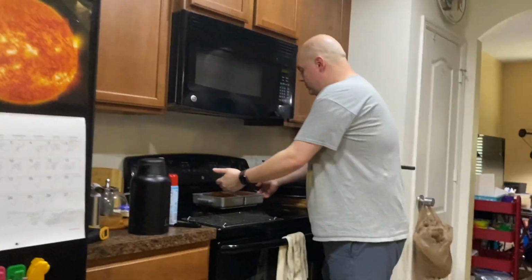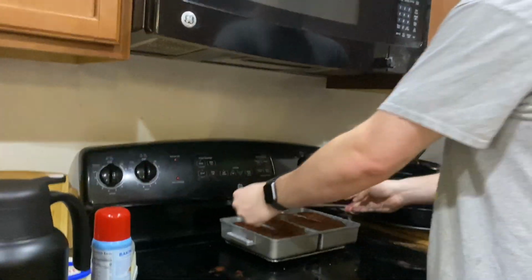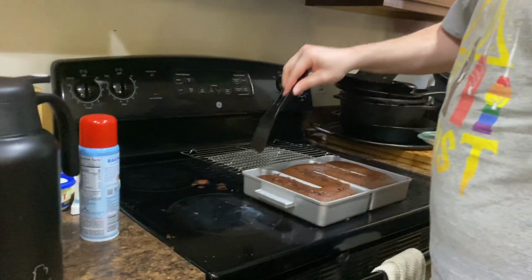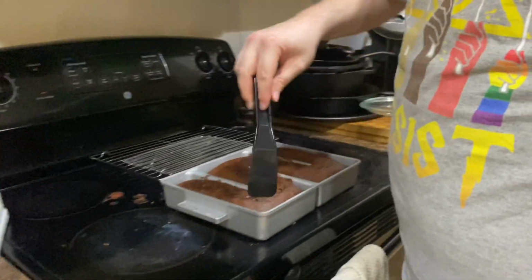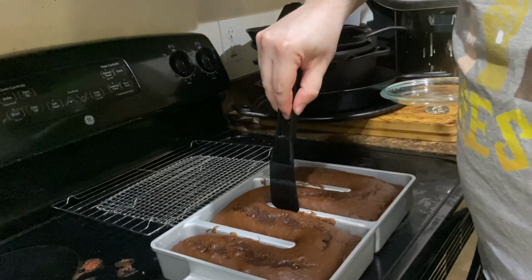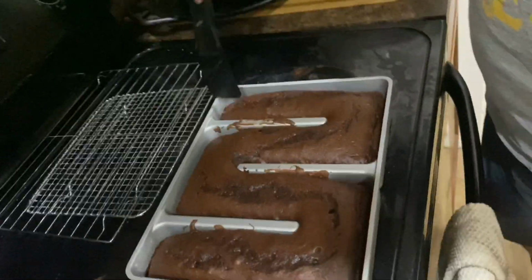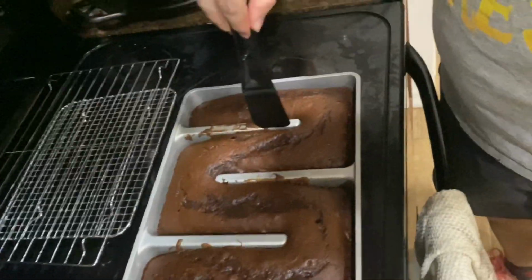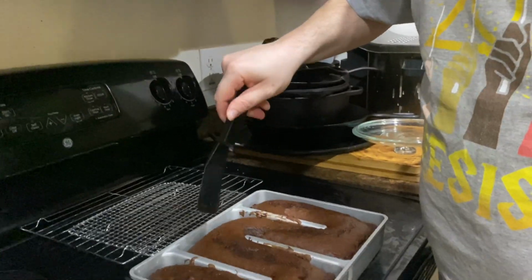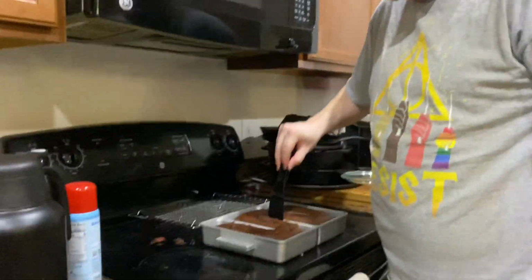Okay, our cake has cooled for about 15 minutes on this pan, so we're gonna let it cool on a rack. We're gonna do the double flip. So I'm gonna take the little knife thingy that they have, just run along the edges, make sure it's not stuck anywhere. I can already feel from the crunch of the crust, and you can kind of see the sponginess of the cake, that it's still doing a-okay. We'll just flip it so that way it can continue cooling. And then once it's completely cooled, that's when Prankster gets to do his frosting.